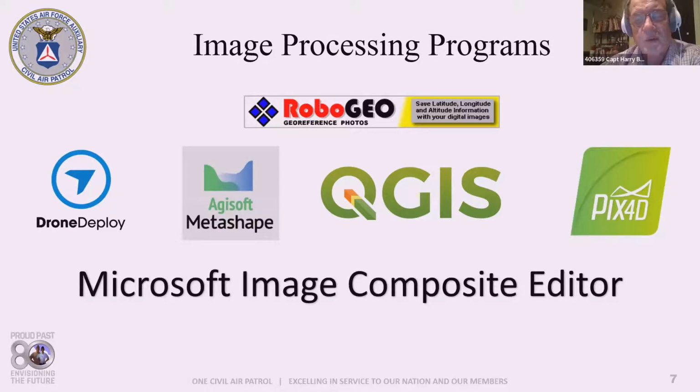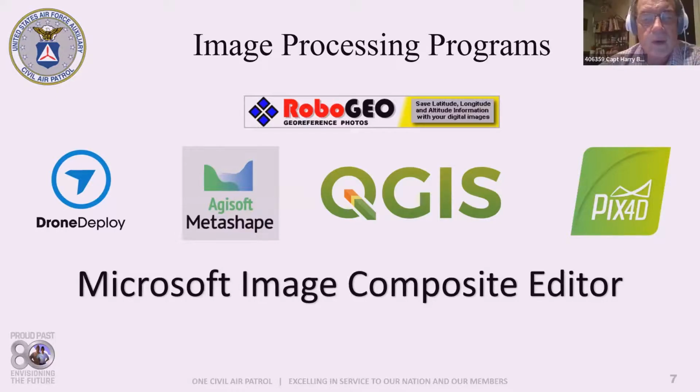How much is the license for Drone Deploy? It's just a license. When you get your mission pilot rating, you're then going to let Colonel Bomer know that you need the license. He will then notify Drone Deploy, and then all you have to do is log in, and your name's automatically going to be on there after you've downloaded it to your pad or your phone.